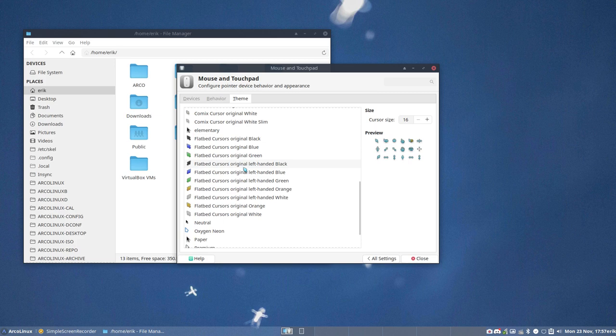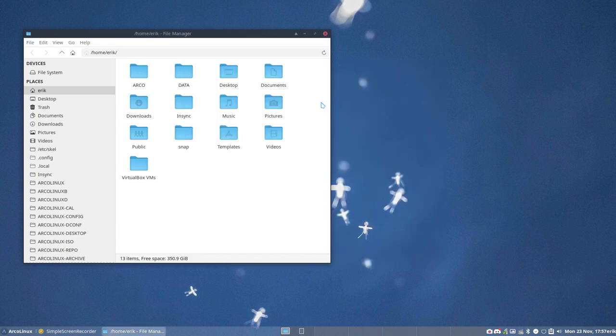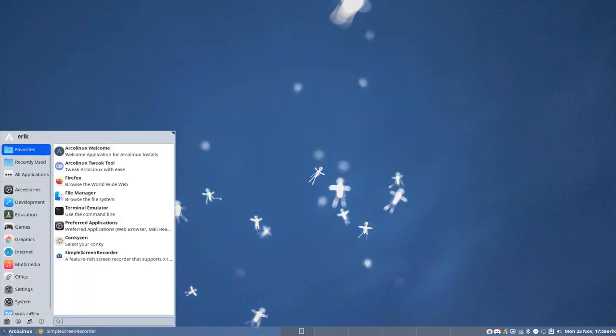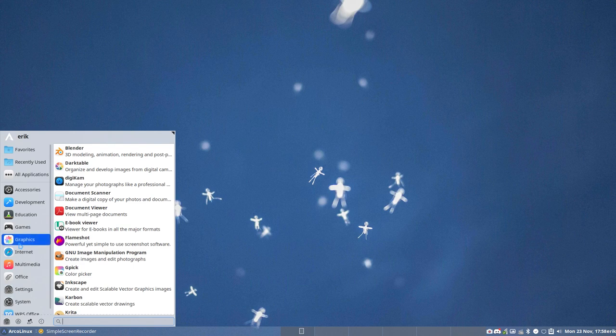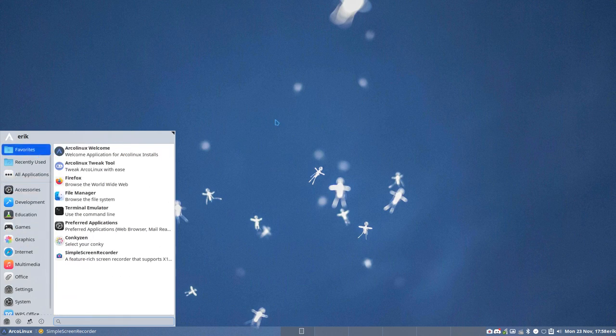Anything blue? Yeah, I believe I created this one, Oxygen Neon. This is one of my own, not my creation, that's something else. But we made videos about it, how to make a package build, and well, voila. The icon is now part of our ecosystem. So now we have this. Entirely up to you to hate it or to like it, to install it or not. But this is now our system for a while. All right, cheers.